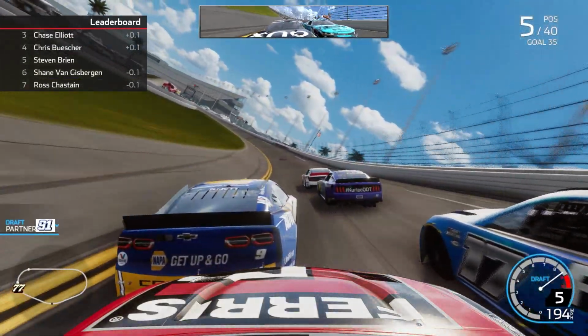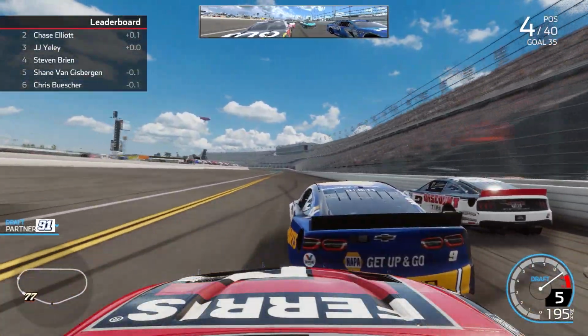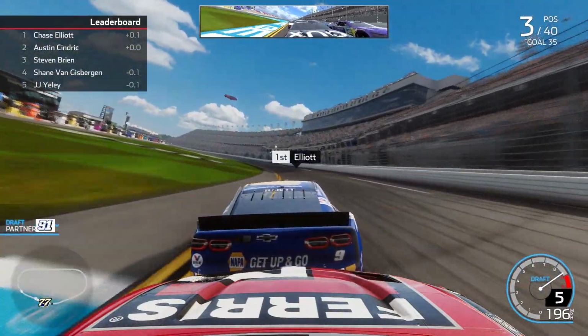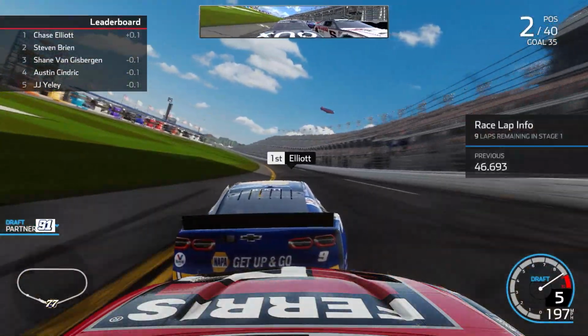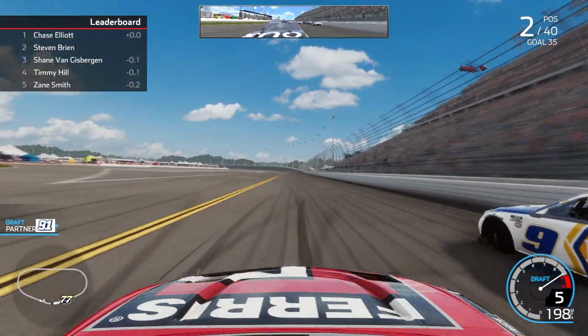The inside lane is wide open. Yaley leaves it open, and so does Cindric, and here we go to the front of the field at Daytona. We're going to shove Chase Elliott right to the lead here of the Daytona 500. We are in 2nd, and SVG is in 3rd. This is one heck of a trio that we have, so much speed. Now we're hanging out Chase Elliott. We're going for the lead.